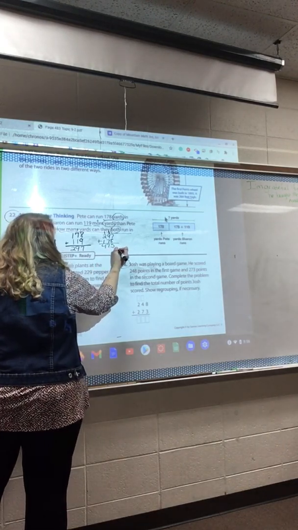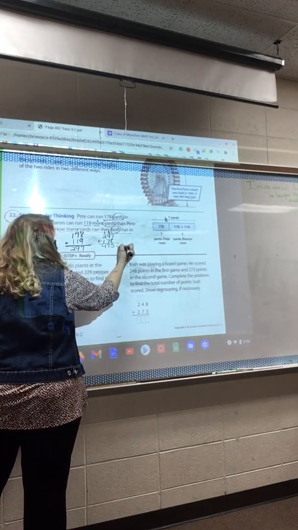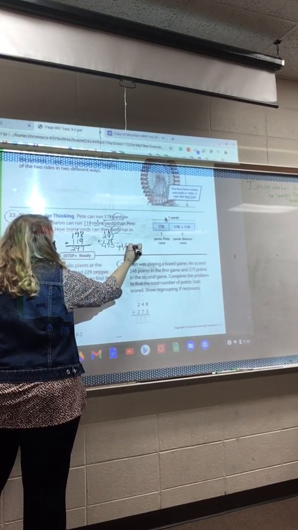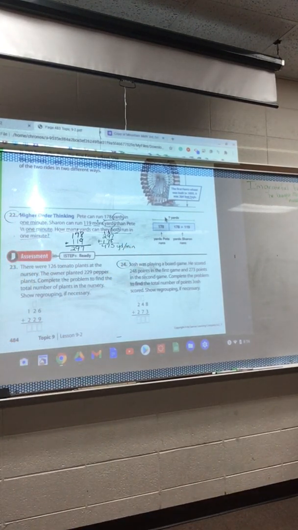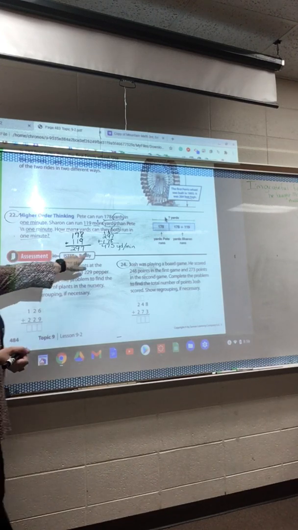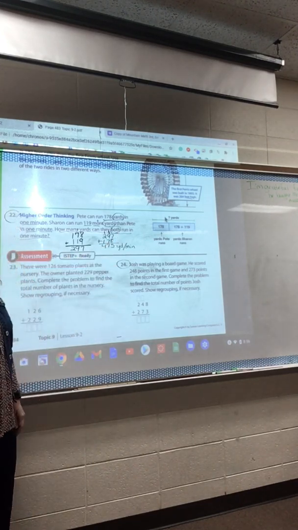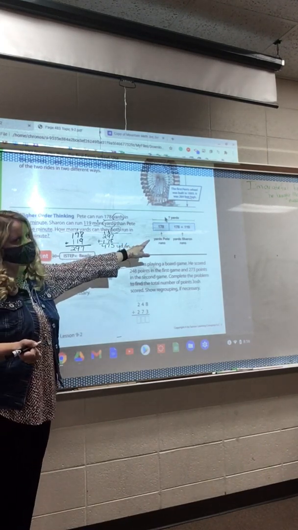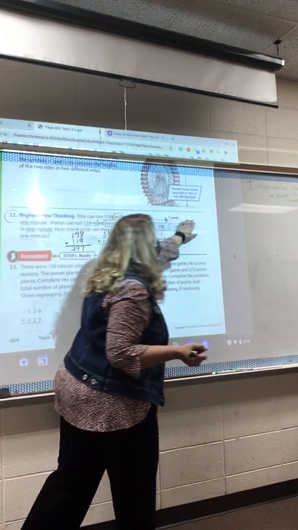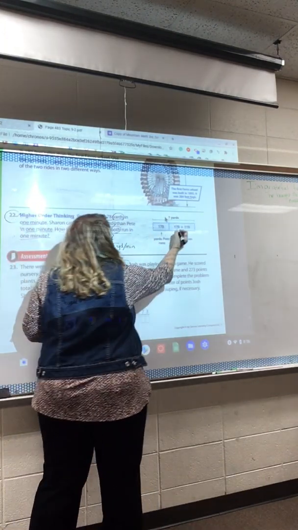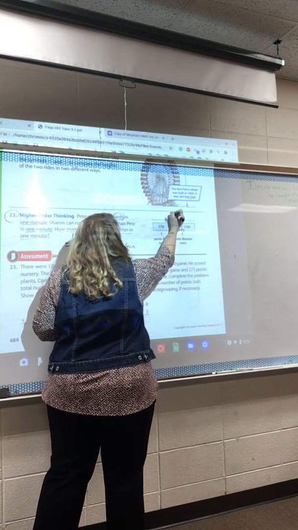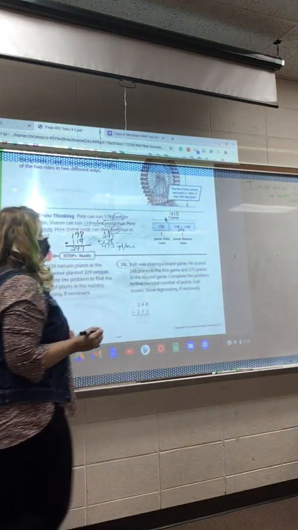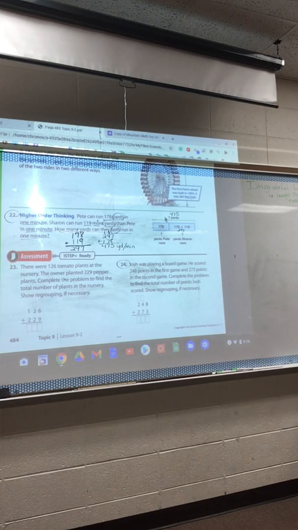So 475 yards, we're gonna put yards, and we're gonna put this little slash, M-I-N. So 475 yards per minute for both of them. That's together. Okay? Not too bad, right? Where would this 475 go on our bar diagram? Where does this number go over here? Yeah, it's gonna go at the top. It's our big number, right? And this 297 is what this equals. Okay? We good?